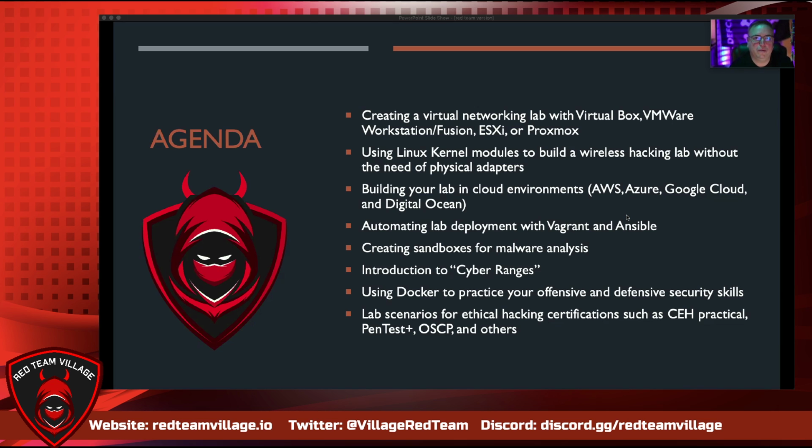So whenever you're building a lab related to Linux, and specifically using adapters for wireless, there are a lot of predicaments you're going to run into, especially injecting packets into the wireless network. Because of that, a lot of people buy different adapters, like the Alpha adapters and even the Pineapples of the world. But what I want to show you is how you can, for free, not even worry about that if you're just getting started, and use kernel modules in Linux to basically simulate wireless adapters. So you don't have to deal with paying, even if it's $40, $30, what those adapters cost. You can do this for free.